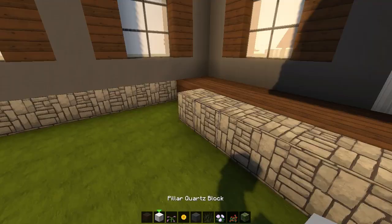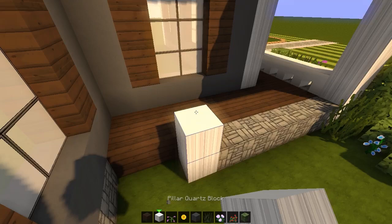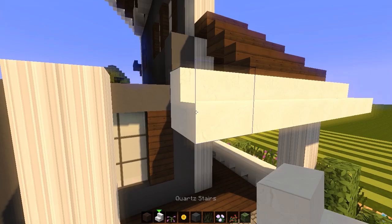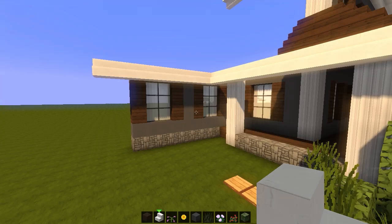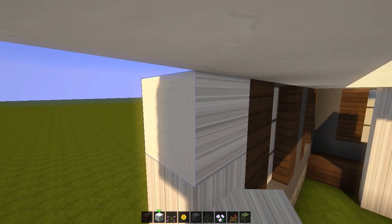And this roof can be going up here instead. See what I did there? Now this is going to be going all the way here. It's going to be connecting to that side, and then we're going to twist it around in this direction, like that. And I think when this is done and complete, this might look really awesome and cool.